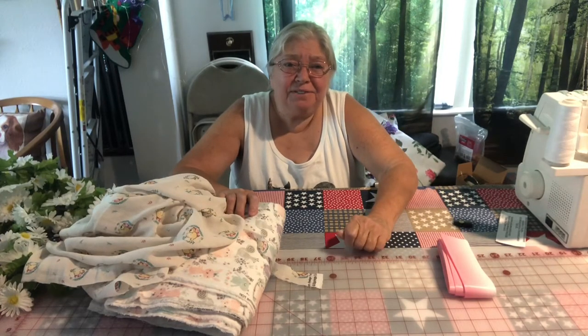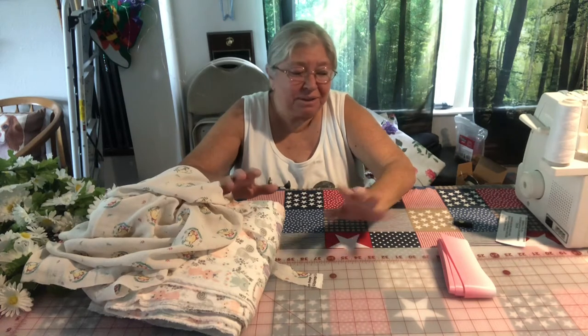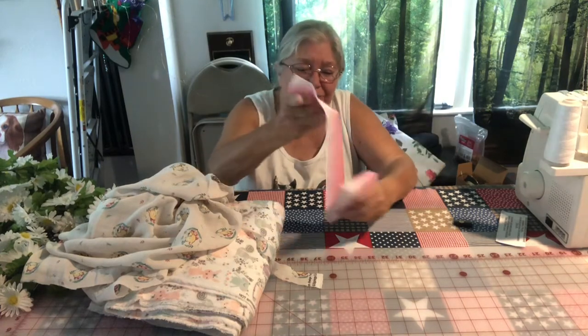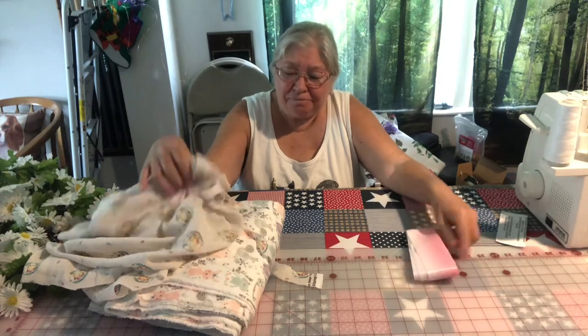I'm Debbie, and today I'm going to talk about making baby blankets. My favorite kind of blankets, whatever material you use, I love to put satin binding around the edge. It is so soft and comfortable and very easy to work with.